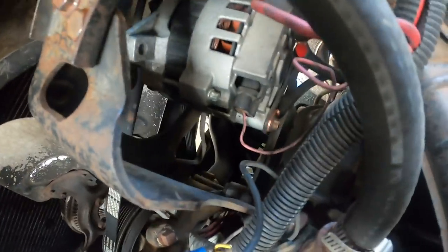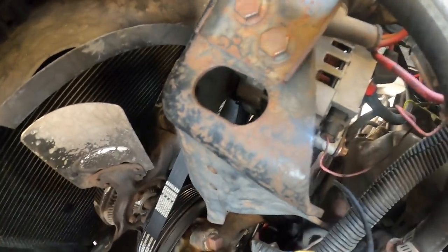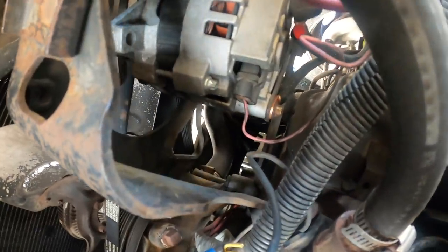The drips look like they're coming off that big hose down there. So hopefully it's just a lower radiator hose. I'll find out here in a minute. And like something popped, so maybe that's... The hose exploded. But I'm gonna wait for this to cool down a little more. I wonder if it's my pump.